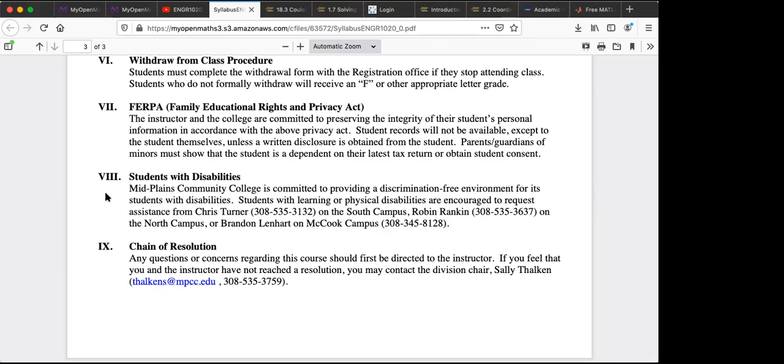But Chris Turner can help you out with that. He's in charge of all that, and then he will contact me after you've contacted him and finished all the official stuff there, and then we'll figure out what we can do to help you out with any accommodations. And that's it. So anybody have any questions about all that legal mumbo jumbo stuff? Okay. If you have any other questions about it, feel free to send me an email, call me up, stop by my office. Anything else, I'm open to helping out.